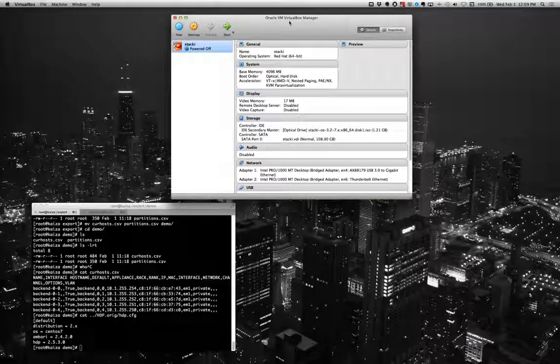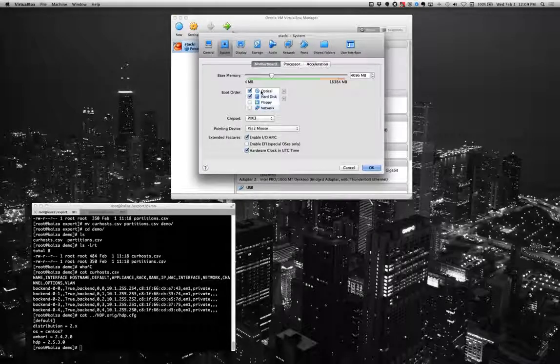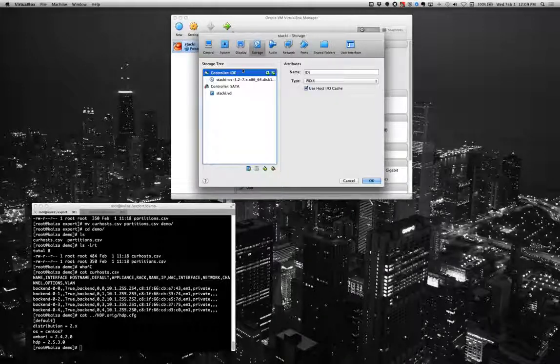So to demonstrate a front-end install, there are two ways to do it, and this is one of the ways that we typically do it, and I'll talk briefly about the other way you can do it. So I have a VirtualBox instance here. The front end needs optical and hard disk. It's the only one that is not PXE first. Storage, I'm going to install the Stacki 3.2 version for CentOS 7.